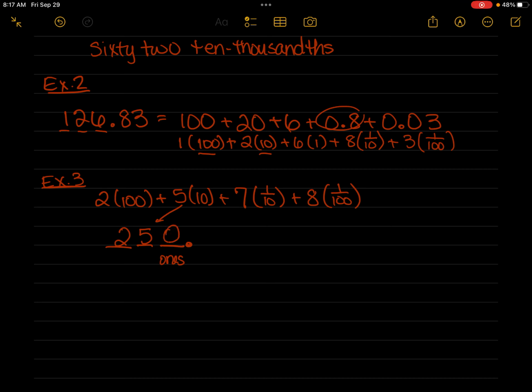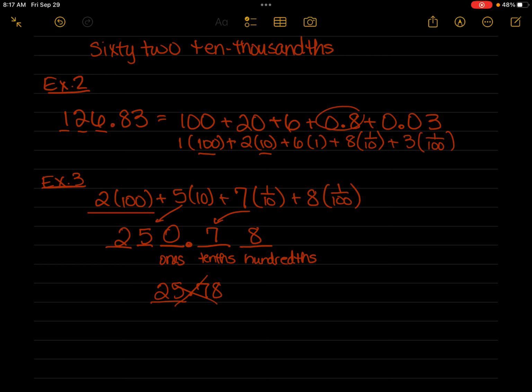And then I have 7/10ths. So remember, this is the tenths place. So I'm going to put the 7 there. And then I have 8/100ths. So that's going to go here. Okay, and that's as simple as it is. Now, some kids will get confused and might forget this one. So then maybe your problem looks like this. Just go back. And so this is wrong, right? But go back and check it. Say, oh, this says 25, but I had 2 times 100, so that's not going to work.